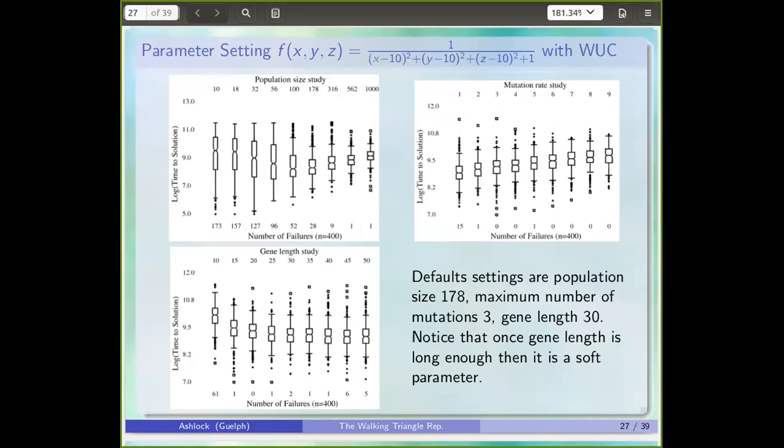We then checked the mutation rate, and it turned out that there was a favored mutation rate in the sense that you need enough, but then it flattens out. Similarly, normally when you're doing optimization in n dimensions, you have n parameters. But in this case, since the number of commands we're using is letting you do more operations, it turns out that the length of the gene you're using is another thing you can study. And then once we got these three initial runs, we fiddled. And it turned out that of the ones we studied, population size 178, three mutations in gene length 30 gave us the best performance. And in case you're wondering where on earth I got those population sizes, that's an equally spaced grid in the logarithm.